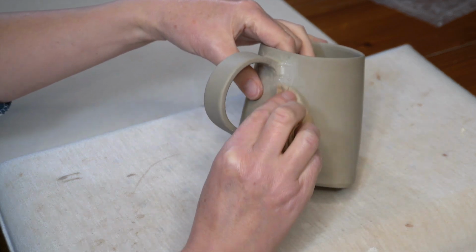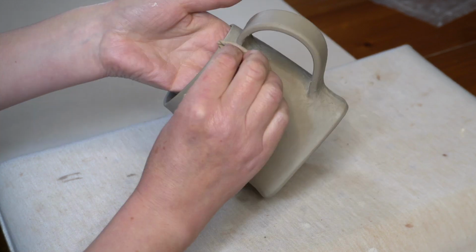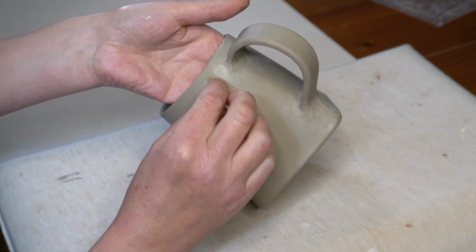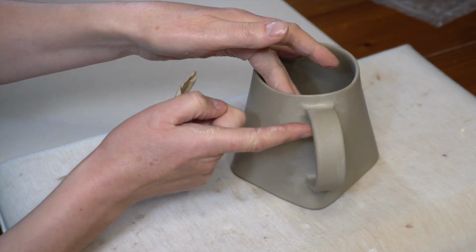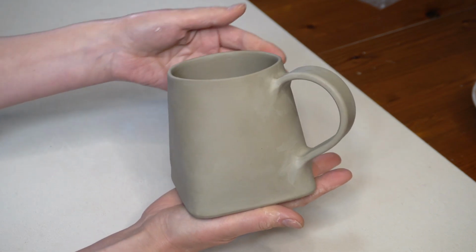And then once it's attached, I use a damp chamois leather and go over it to get rid of any marks that have been left behind by the modelling tool, to make a nice smooth finished surface. And there's the square based mug with the handle attached, all ready to be dried and then glazed.